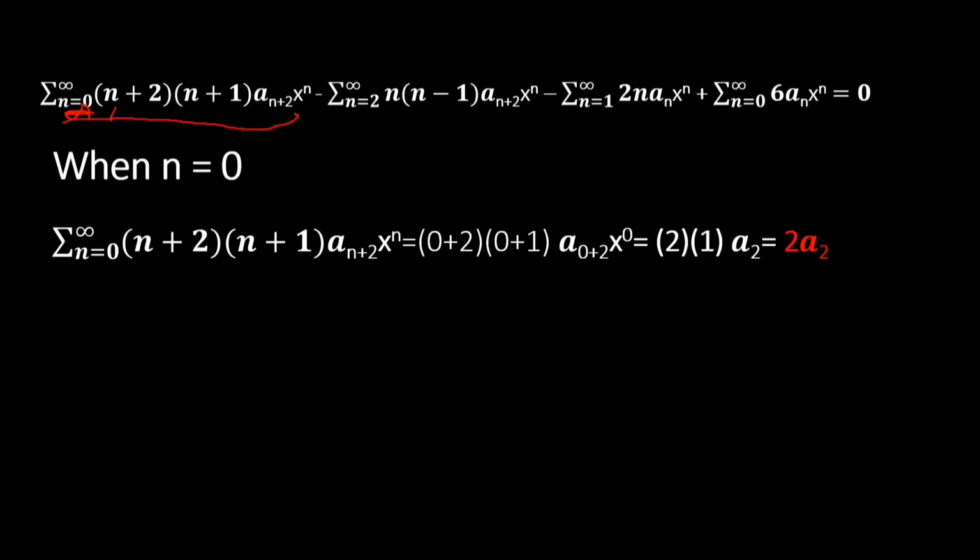I'm not considering anything here. This is already n equals 2 here. You can see I'm not considering anything from here to here. Then after that, I will consider this part by making sure that our n equals 2 here. Then I will consider the last one by making sure that our n equals 2 here. But I don't have anything to do with this because this one already has n equals 2. It's the highest. So I want to make sure that this n moves from 0 to 2 first.